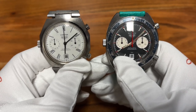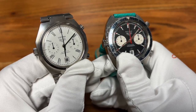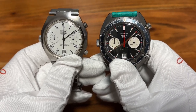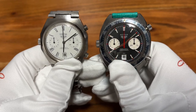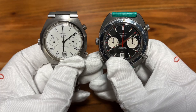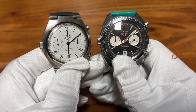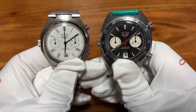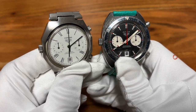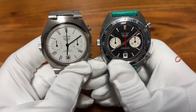All the Heuer watches to this day are incredibly sought after because they mirror those hard times. You see it in the Cortina — how different it looks compared to the Heuer Otavia. It was the last straw Jack Heuer had before he had to sell his company. Thinking about the times and being in his shoes, it wasn't a pleasant situation, but at the very end everything worked out.